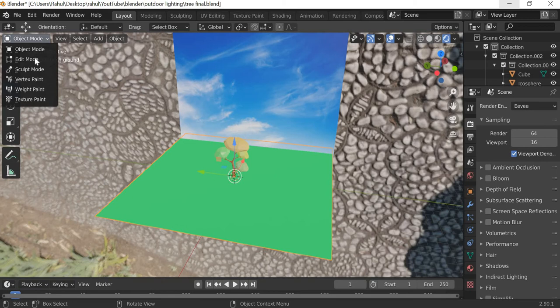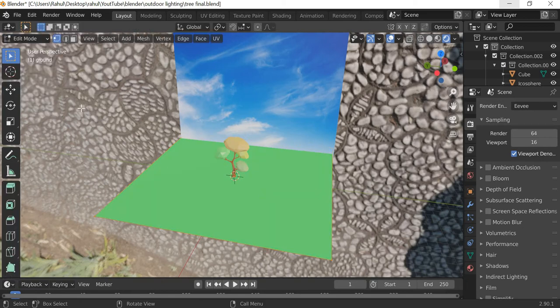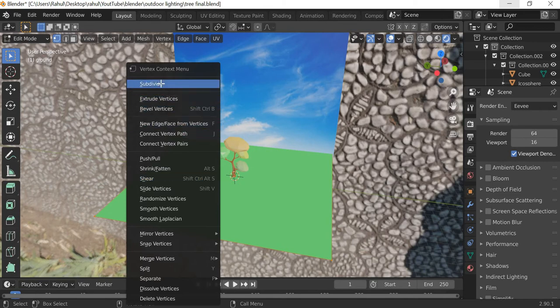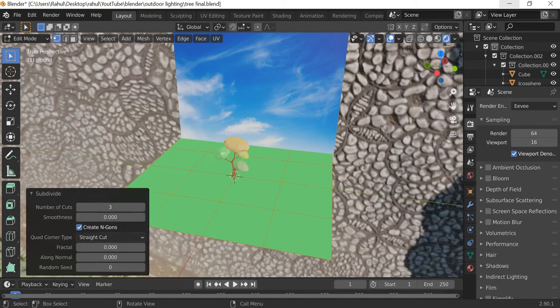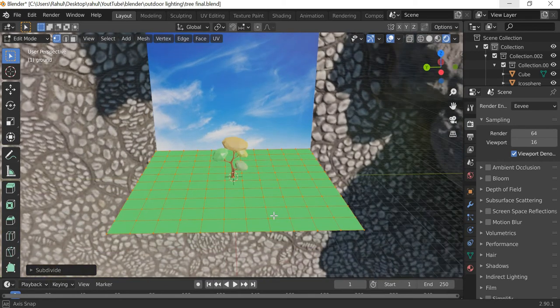So I'll go to edit mode and I'll select all the vertices, right click, subdivide. Alright, and under subdivision option we can add around 10. Okay, so the more points we have, the more control we have over the geometry.